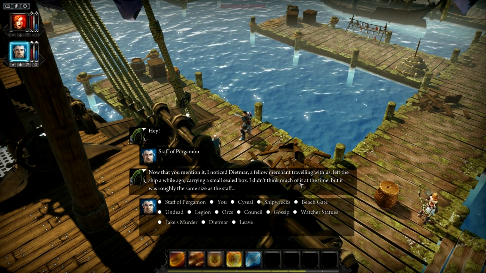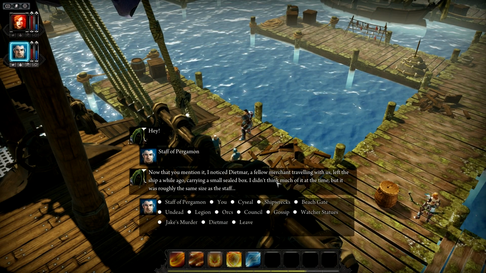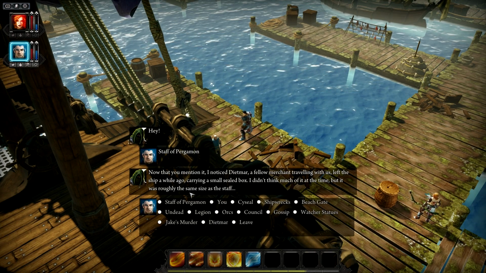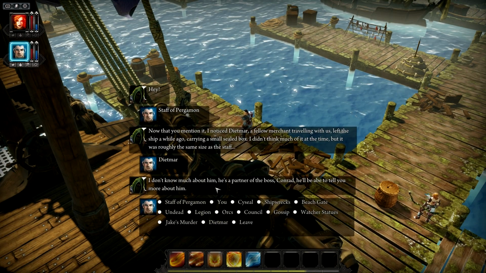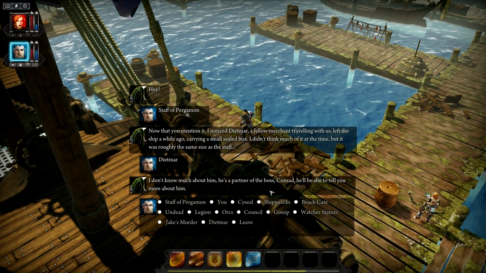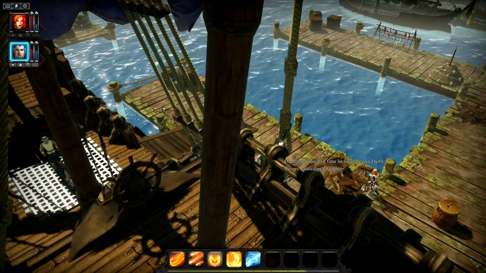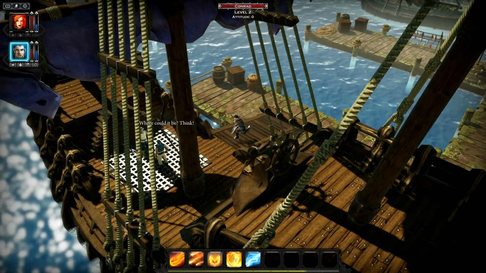That's this guy. He noticed Dietmar, a fellow merchant traveling with us, left the ship a while ago carrying a small sealed box. Okay, so he says it was roughly the same size as the staff. I think that's a good lead. Let's see. I don't know much about him. He's a partner of the boss, Conrad. He'll be able to tell you more about him. Okay, so we're going to go back to Conrad and ask about this Dietmar guy.